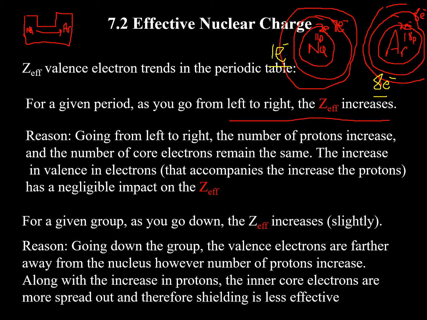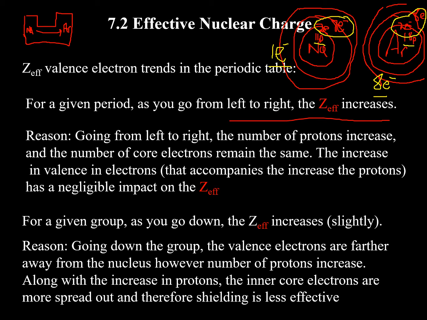Well, if we look at the two, sodium and argon, the major difference is the number of protons. So sodium is less powerful in terms of positive charges versus argon. Argon has 18 protons, sodium has 11 protons. The amount of shielding electrons, inner core electrons, is the same for both cases. We have 10 for the sodium, the ones on the inside. We also have 10 for the argon. So the only difference between the two is the protons, 11 versus 18.